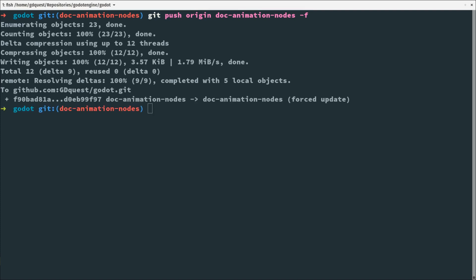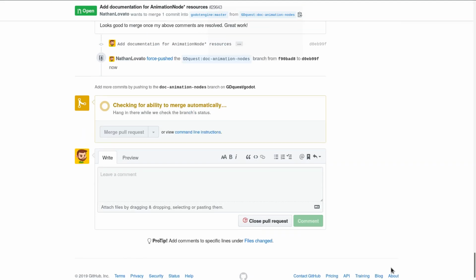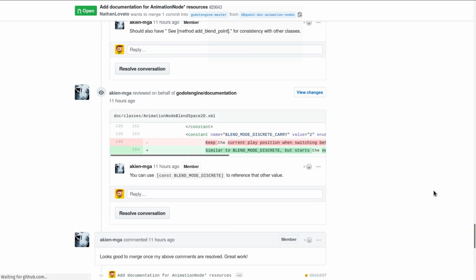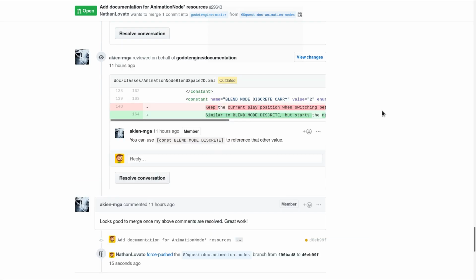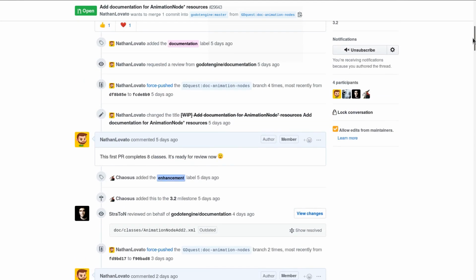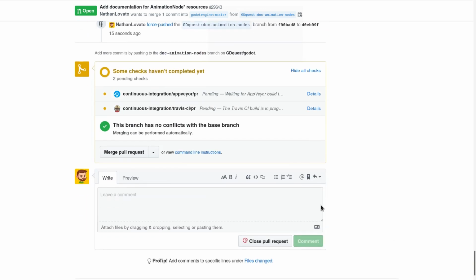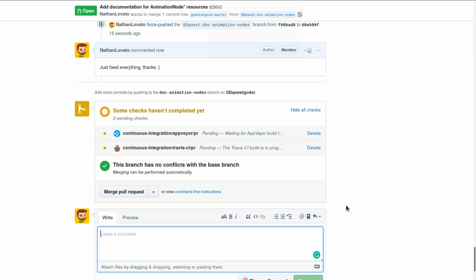Once it's been done, you can go back to your PR and automatically GitHub will show a new line saying that there have been some changes pushed there. From there, you can reload the page to see the little outdated tag on every line that you've modified, right? And from that, the reviewers should be notified, but you can also add a new comment, just fix. And there you go. So you do that every time a reviewer asks you to make some changes, and once everything is done, once you've fixed everything, someone will merge it in the Godot game engine for you.